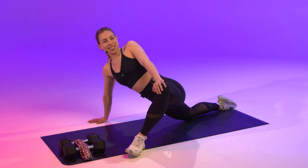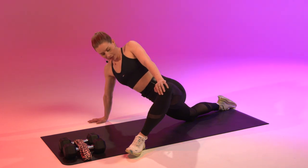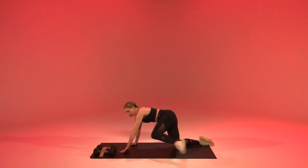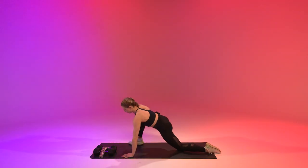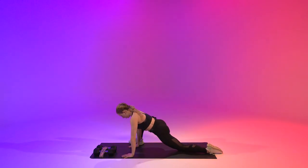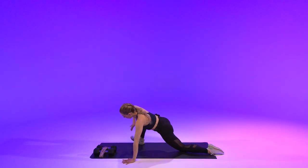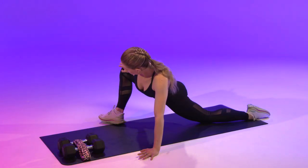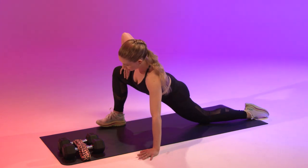It's probably going to be just a little bit more worked. Maybe you have a little bit of tightness from your starting point here. Good. Bring it back center. Switch over. Other side. And bring it front. Good. Driving those hips forwards. Take your hand a little bit wider off the mat. Open up that toe. Press that knee out. Very nice. Good. Bring it back to the center.